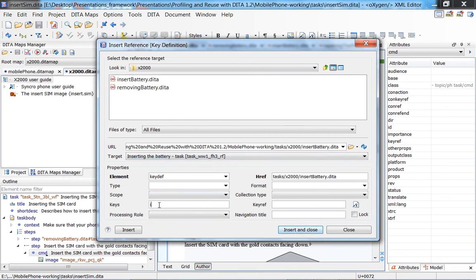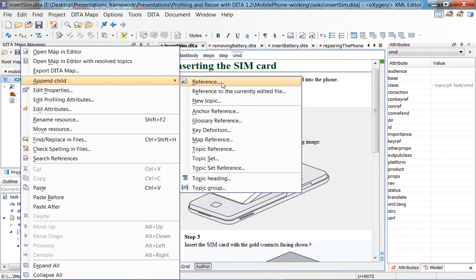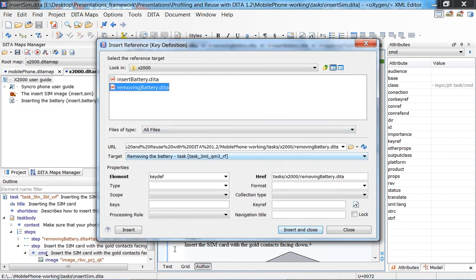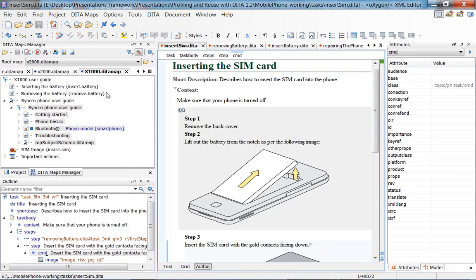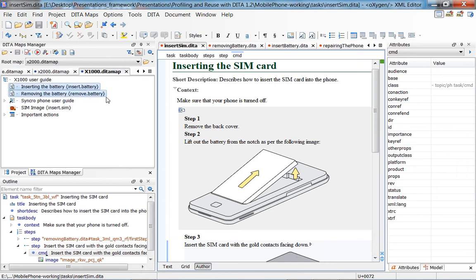Okay, so this is the insert battery key definition, and let's insert another one for the remove battery. Okay, and I've already created in my other map two similar key definitions to the procedures for inserting the battery and removing the battery for the X1000 phone model.